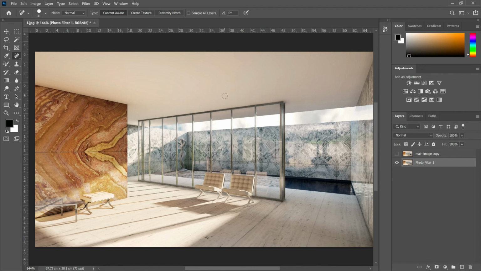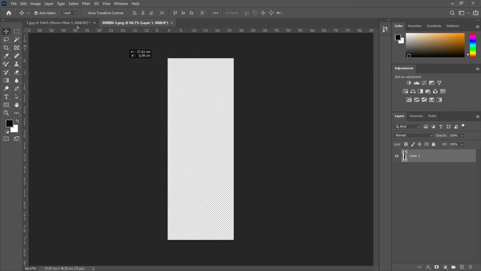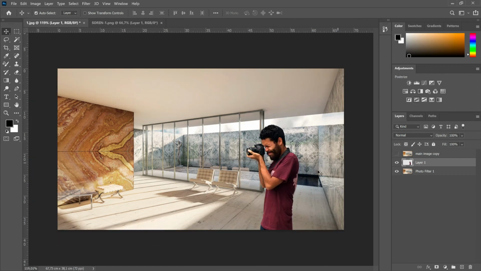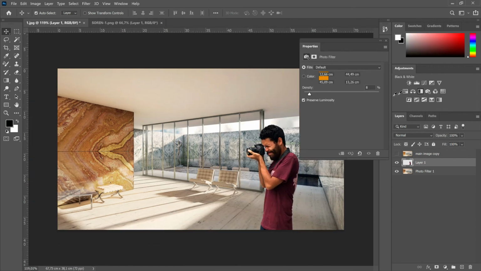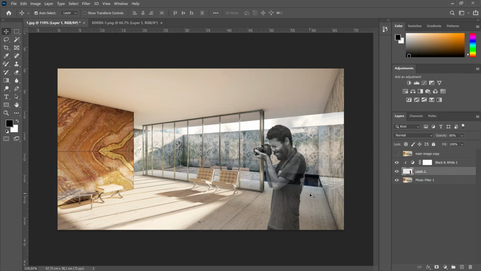Apart from erasing things, I could add elements as well. You have a folder called Silhouettes in where we will find different PNG files which can be used here in order to compose a more artistic photomontage. I will open one of them. Here we are, we have this photographer. I'll drag it to my main image. I will scale it, and then maybe I could use a black-white adjustment layer just to the layer below, and I could change a little bit the opacity. Here we are, so we can add people, cats, children, bikes, whatever you can imagine to make your image in Photoshop more and more artistic.